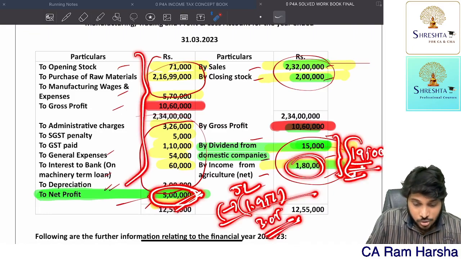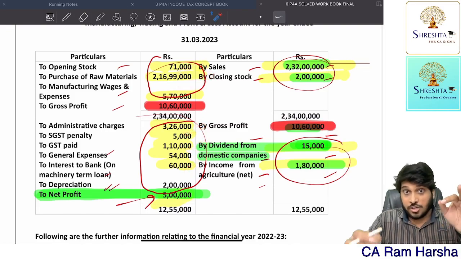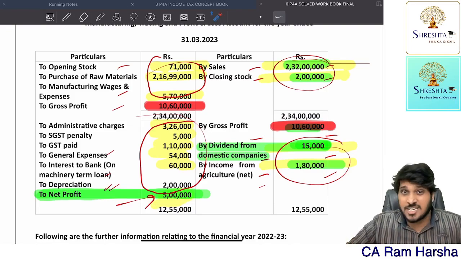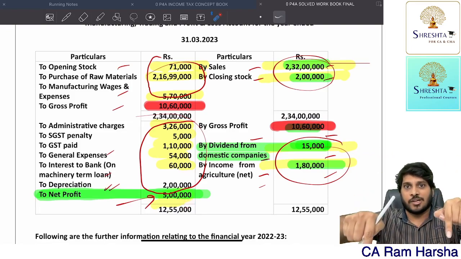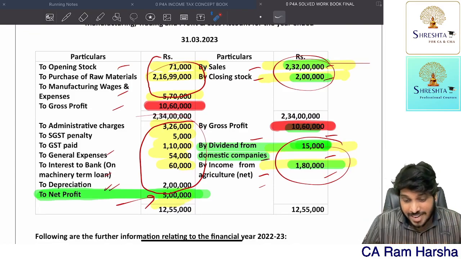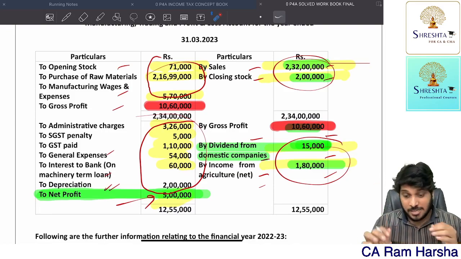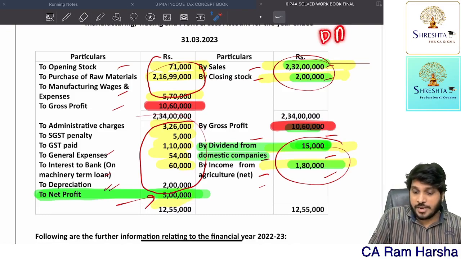Like this, in debits also, so many debits were there, but not all of them are deductible. Some of them we don't consider in income tax. We should add them back to this profit. Only then do we get the correct profit. I know that in the past 5 minutes, whatever I explained, you might have slight confusion. But while I am solving each and every problem, I will explain it to you with a direct approach.